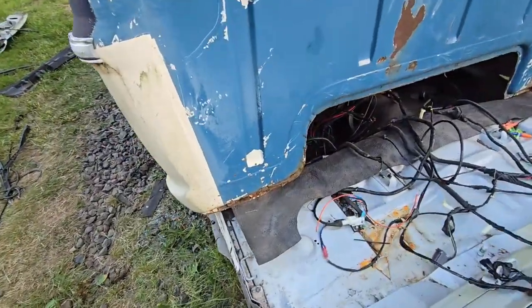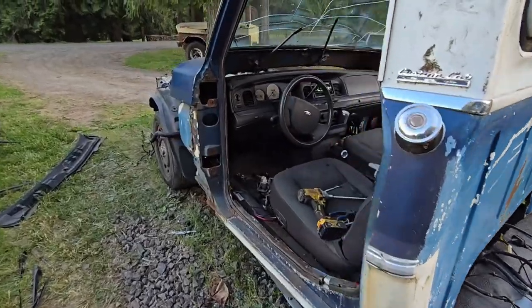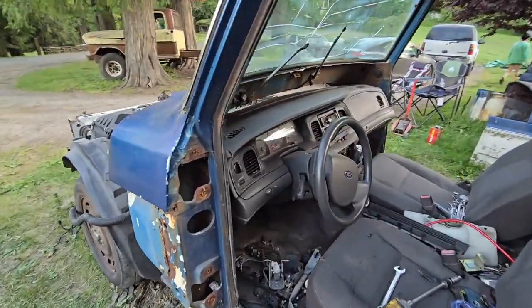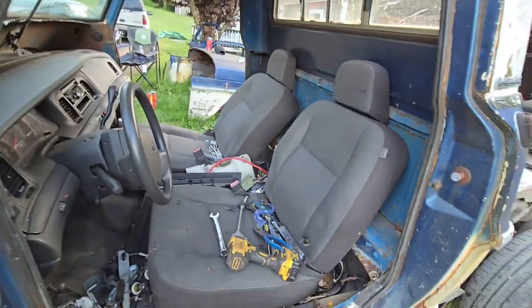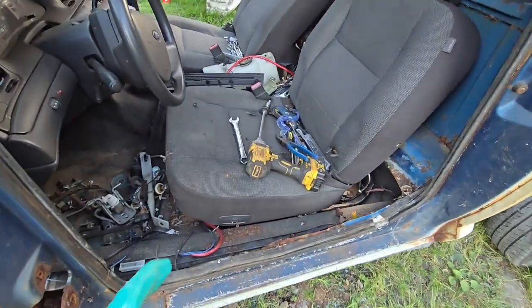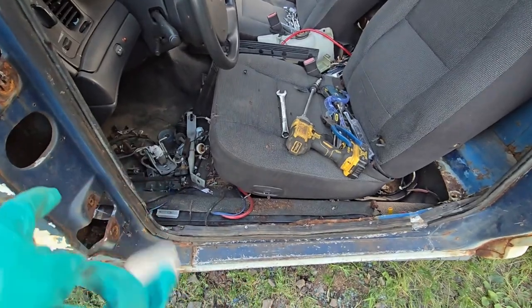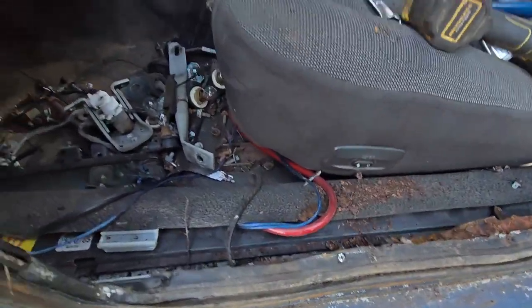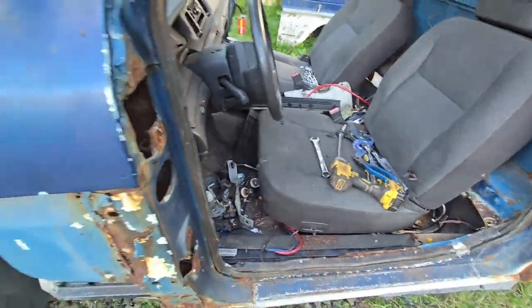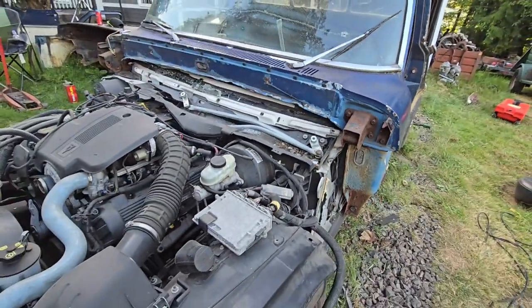So yeah, now I can get some cuts here and get it moved up the rest of the way. But yeah, that's kind of how it's looking so far. These seats are a little in the way, and I can't move this seat up unless I hook the wires back up, because the forward and back controls are in the door, power seats on this side. So that's how she's looking.